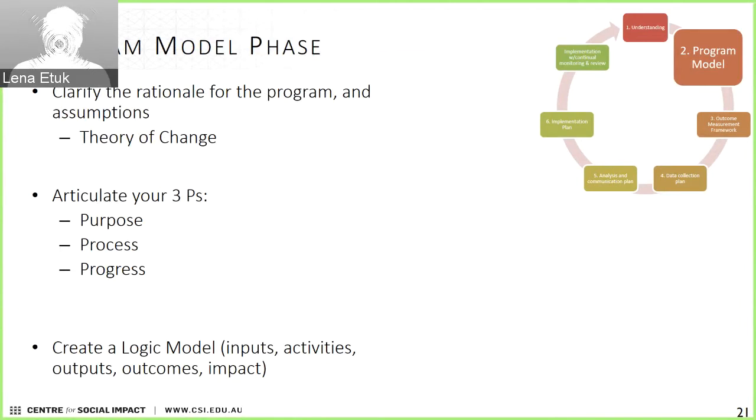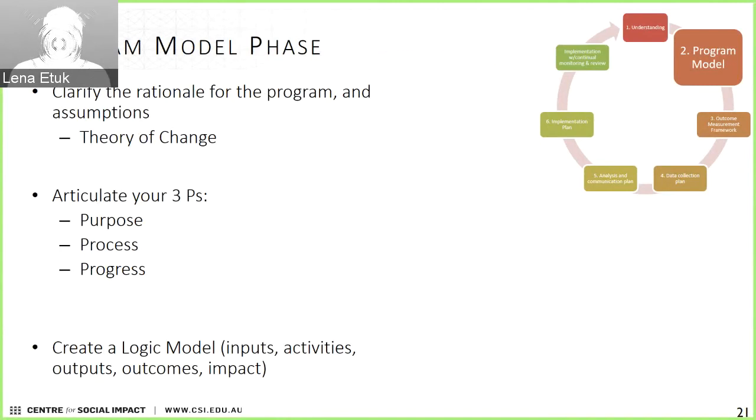So at this point, you may adjust some aspects of the program, but at the very least, it's really important to articulate what that rationale looks like. Then in your measurement, you can be paying attention to whether those assumptions are true, whether the connections between actions and outcomes are true as well.